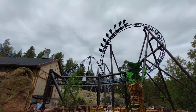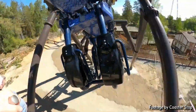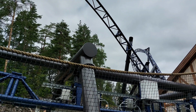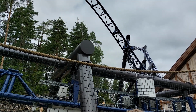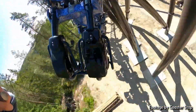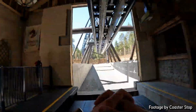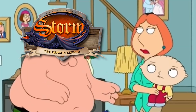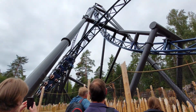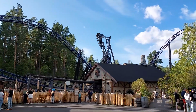Overall, Storm is a highly intense and pretty awesome coaster. If you go in expecting a forceful ride, you will not be disappointed. It's by no means a mind-blowing ride, but it is quite fulfilling and something that I had never experienced before. All inversions feel really cool and deliver in each of their own way, and there are some awesome bonus forces like the really cool hang time, the launches, and of course that awesome airtime hill. It's a bit shaky, yeah, but I don't think it's really a big problem as of yet, although it might be later or it might be better later. We'll just have to wait and see.